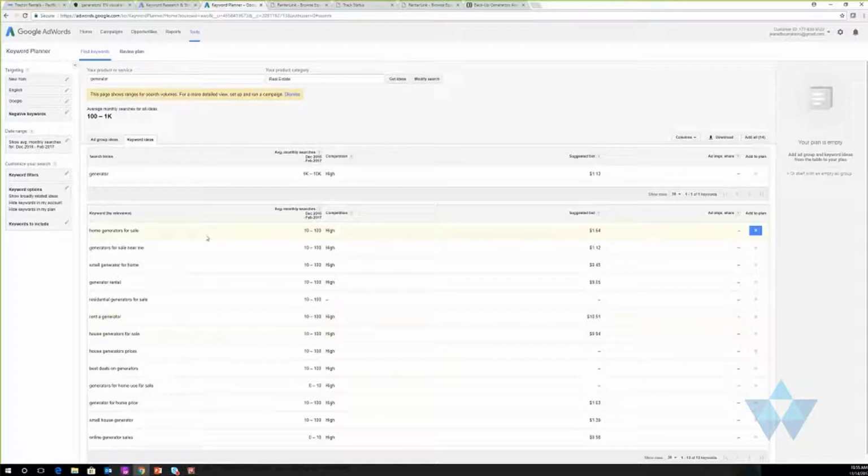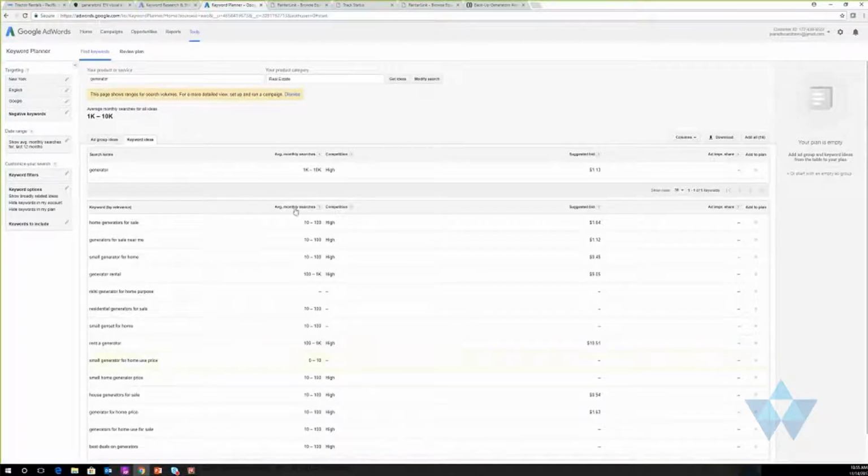One of the important things when you're looking at keywords that you want to use for content is you want to get the most bang for your buck, but you also want to make sure that you're not in a situation where it's just unattainable. So we're going to sort by average monthly searches, because number one, we want to know that people are actually searching on a keyword. This is pretty good. There's 100 to 1,000 searches occurring in the New York area per month. That's pretty good. But this is a really high competition keyword.